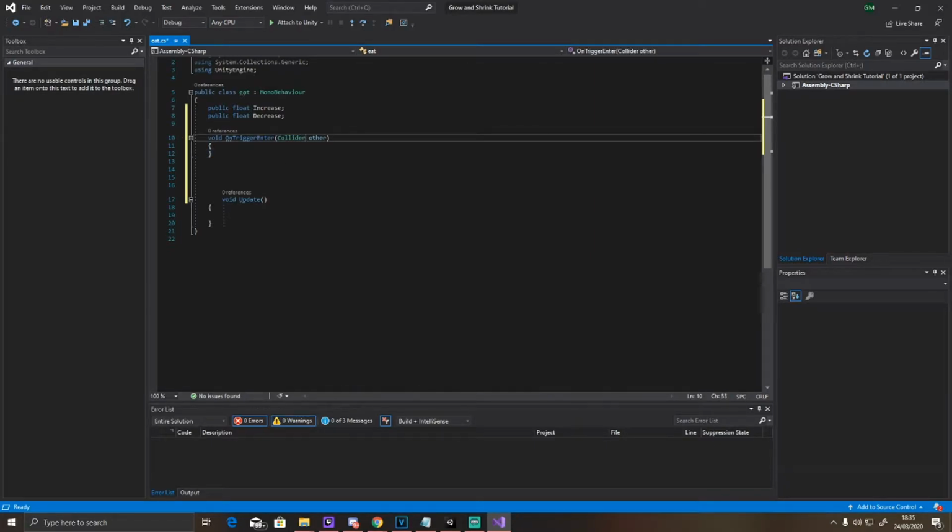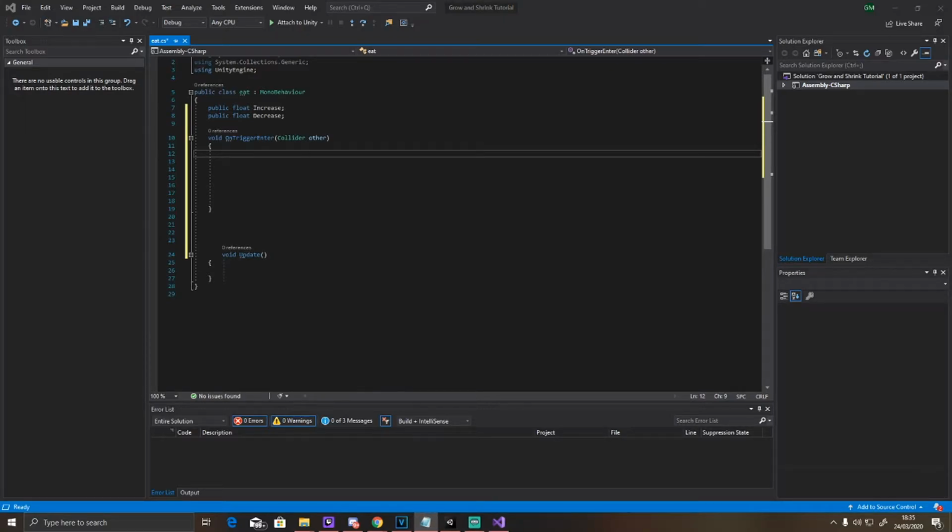Now even if you put 2D after it, because you can go ahead and put 2D if you use a 2D collider, it still doesn't work with the Vector3 scaling that we're going to be doing later on. Now the other, you can go ahead and call this whatever you want. I call it other because it's any other object, and it makes it easier later on for understanding things. Now in here, we're going to do all the math stuff and all of the scripts for actually increasing the size of it. Now, some of you thought this was really complicated when you were messaging me, however, it's very simple. It's genuinely just one line of code, and that's about it.